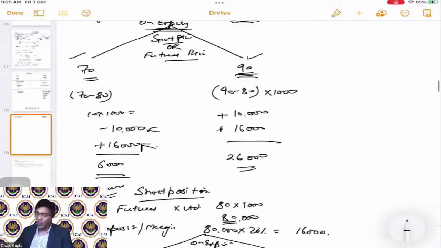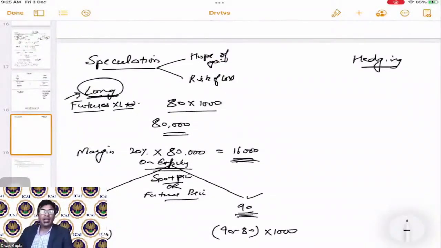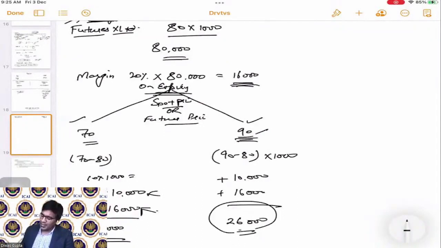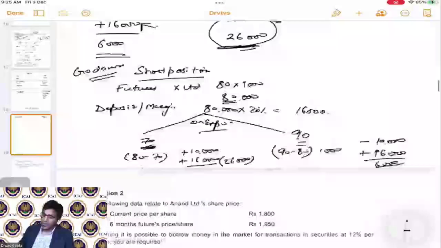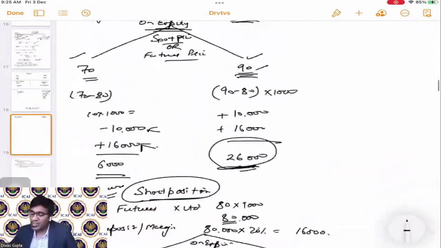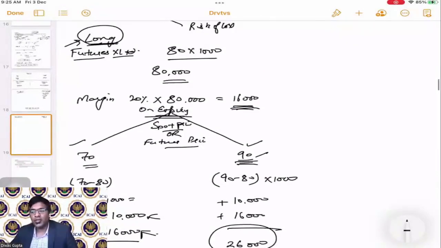So this is what a speculation is. Correct. See, speculation is: while taking the long position, if he speculates the price to go up and the prices have gone up, in that case, he's making money. In case of a short position, if he speculates that the prices will go down and the prices actually go down, then he makes some money. But if something reverse happens, then he will lose. This is what a speculation is. Simple. So this is the use of derivatives, because using derivatives you can speculate. You have a piece of information using which you can act and you can speculate.